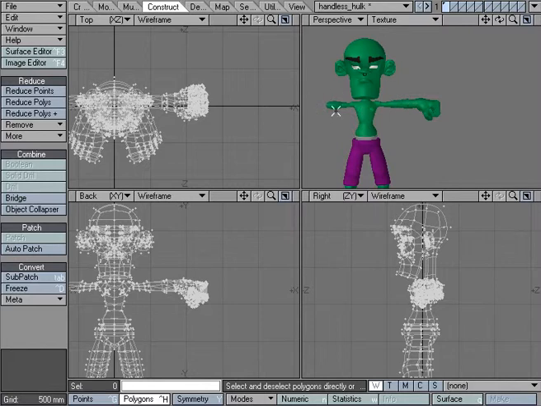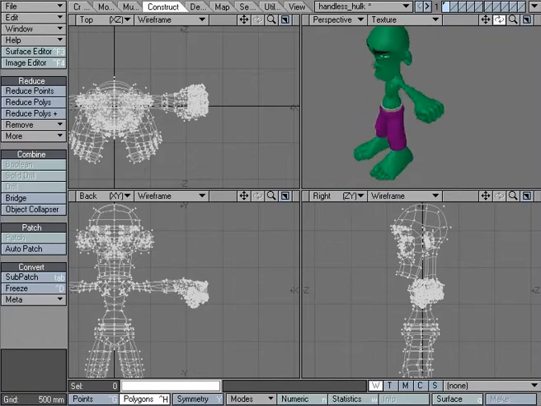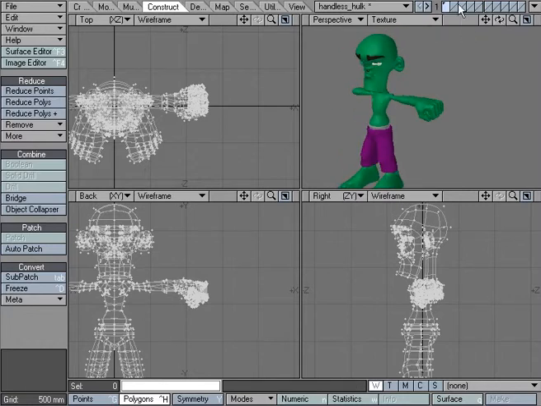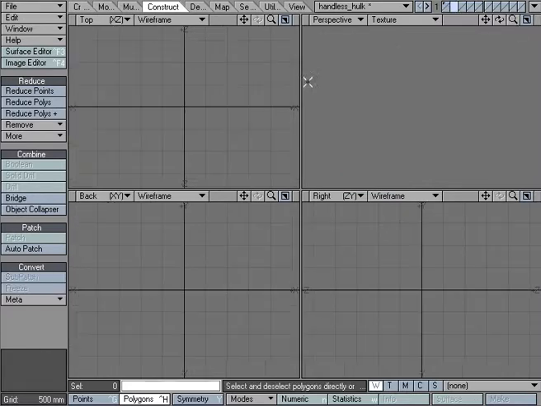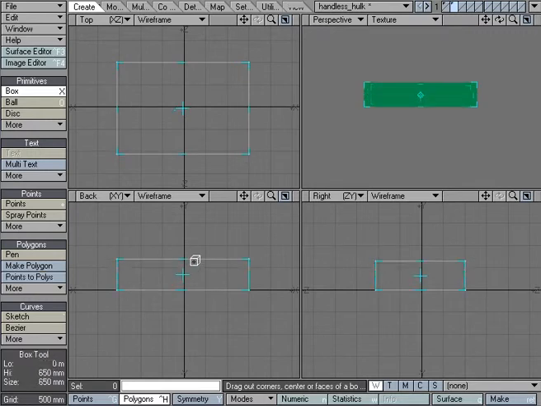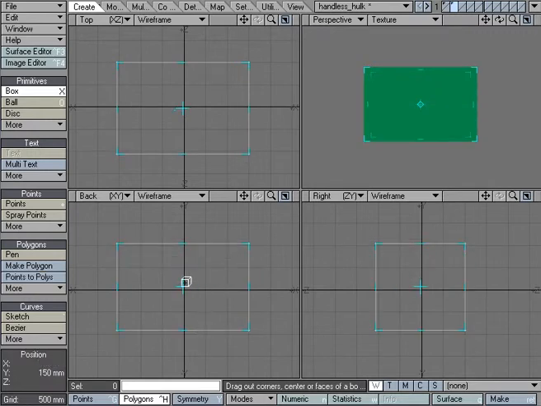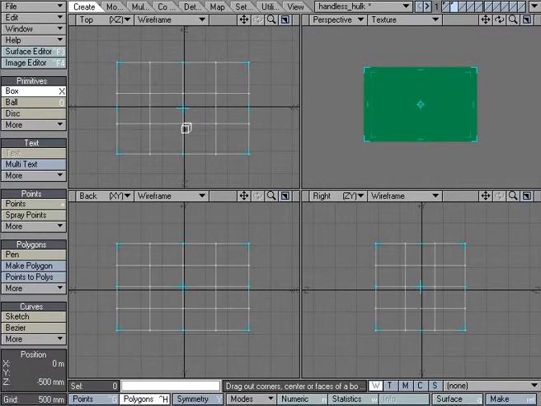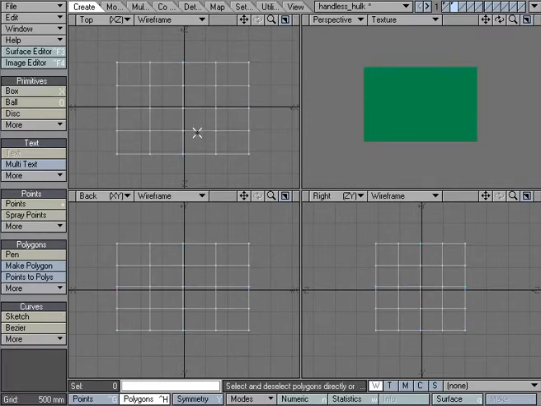And I just need to do the same thing over here. What's nice to know is that the Bridge tool does work in symmetry mode. So if I would have had another hand over there, I could have worked in symmetry mode and put both hands on at the same time. So there we go. Let's take a look. I want to continue on with this one more time just because there's another cool use for it. I'm going to just draw a little box here, add some segments with the arrow keys. Okay, so I have that.